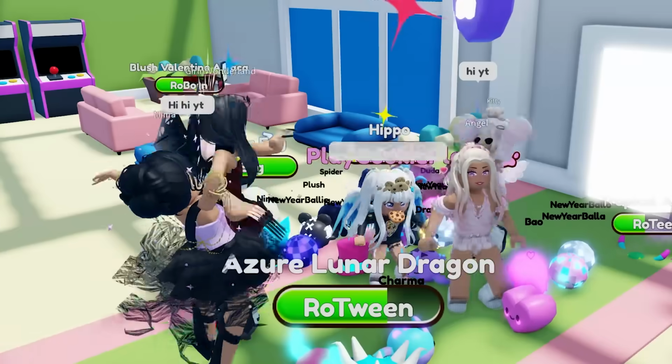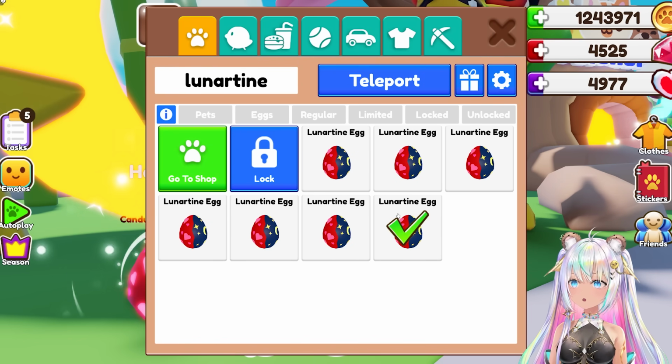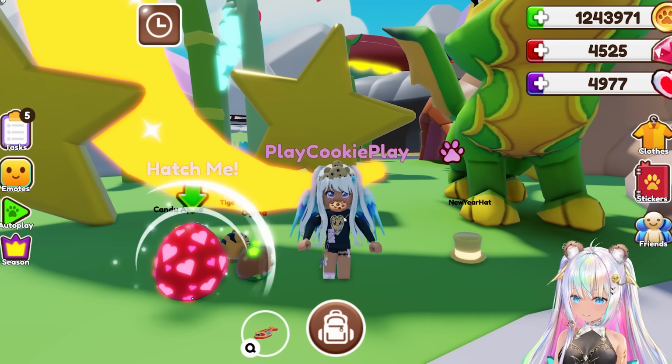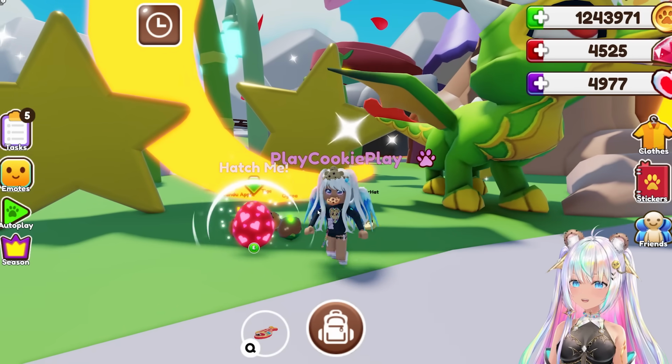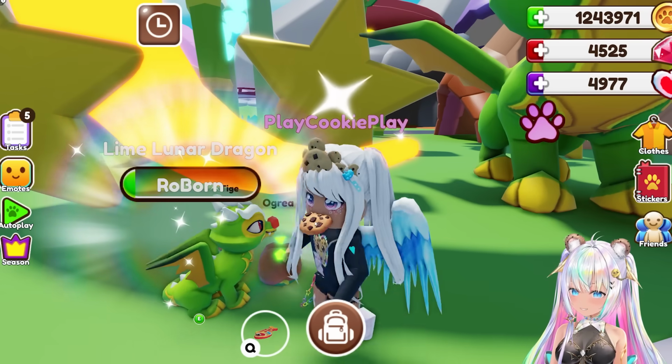Everyone say hi to YouTube. Hi YouTube. Now it's time for us to hatch a whole bunch of these Lunartine eggs. I have them all ready to go, ready to just hatch. So let's see what I get. If we can get the other 3 pets. There we go. We got the lime lunar dragon.